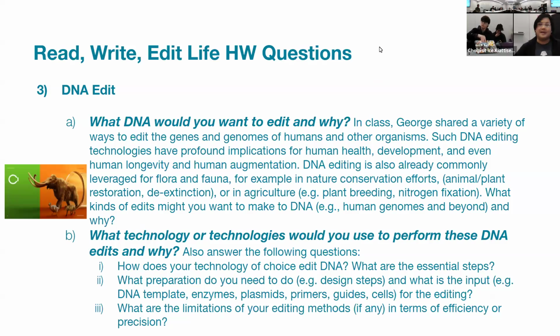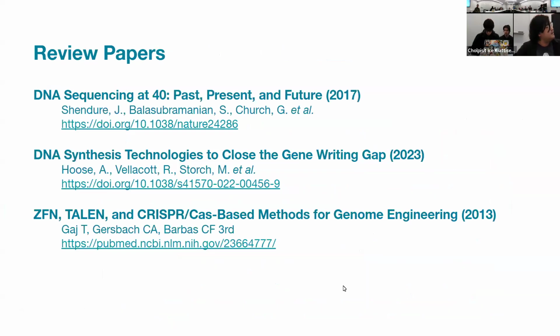And the edit is something that comes further along the way, because when you can read and you can write, if you want to do just a small edit, let's say you want to edit a bacteria or DNA, you want them to be the same bacteria. You can't just rewrite everything, right? So in that case, the small edit is something pretty important for us to work on as well. And George mentioned something about CRISPR, which we will look further into in later classes. So that would be something interesting to look forward to as well.